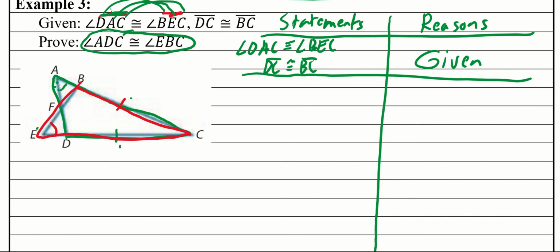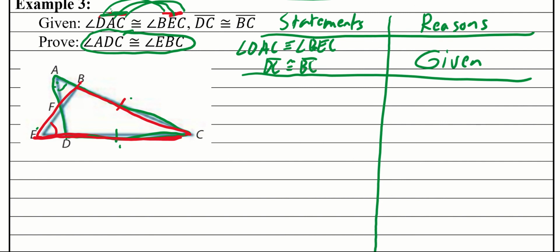Because for instance, if you look at the green triangle, I have this side length DC here, and in the red triangle, it's the whole thing EC. So it's not the whole thing, it's just pieces of it. And then same thing, there's no other sides. Okay, another piece here that I could look for is vertical angles, but unfortunately there's not any vertical angles between the two triangles. Okay, there are little vertical angles in this picture, but they don't make up the entire triangle.